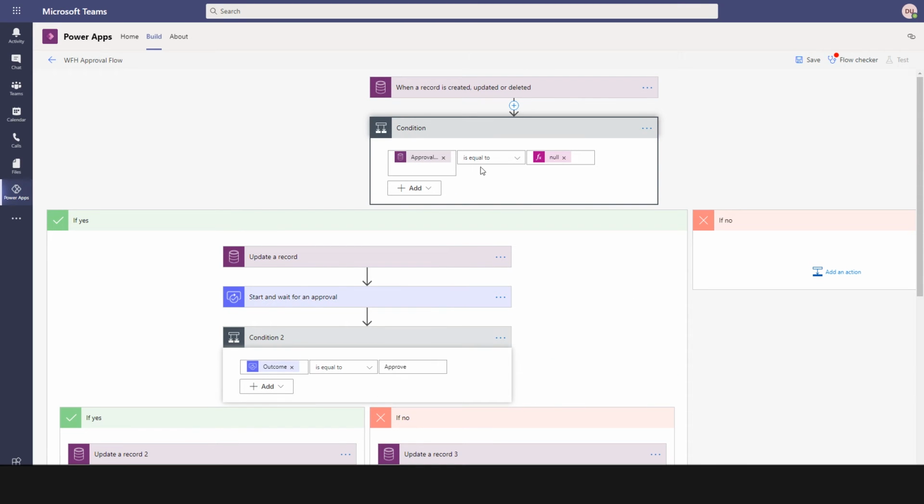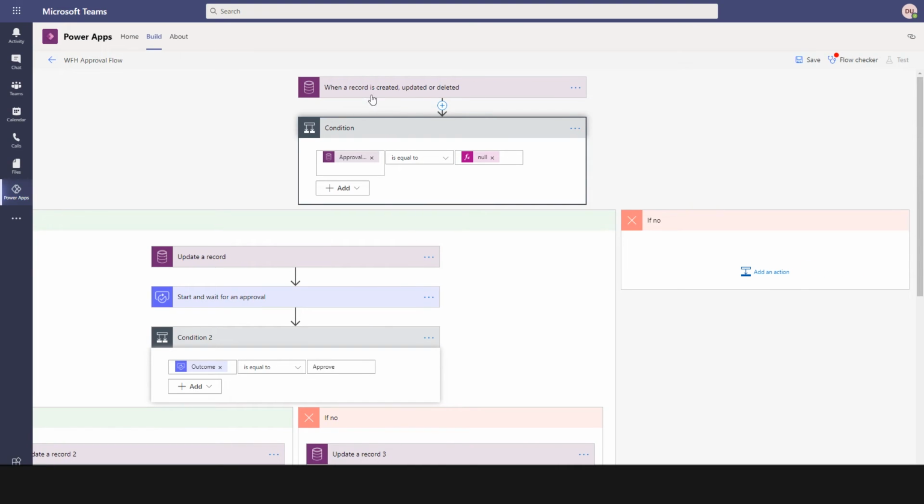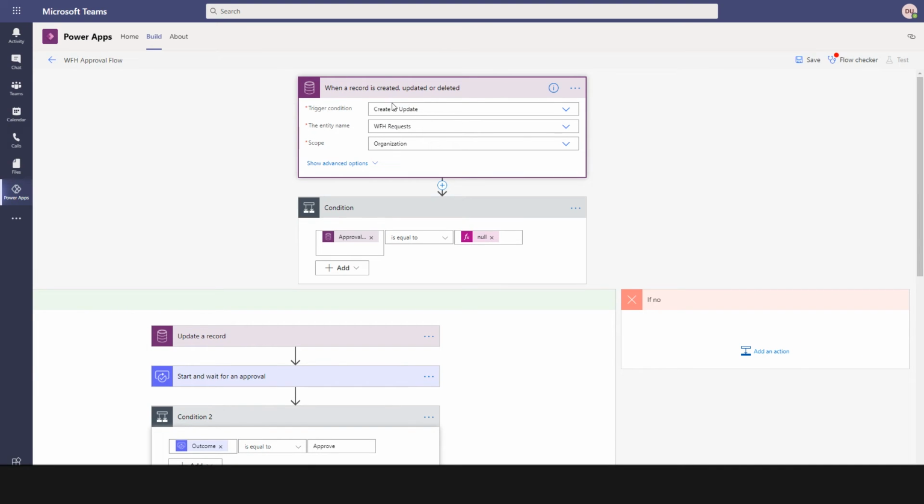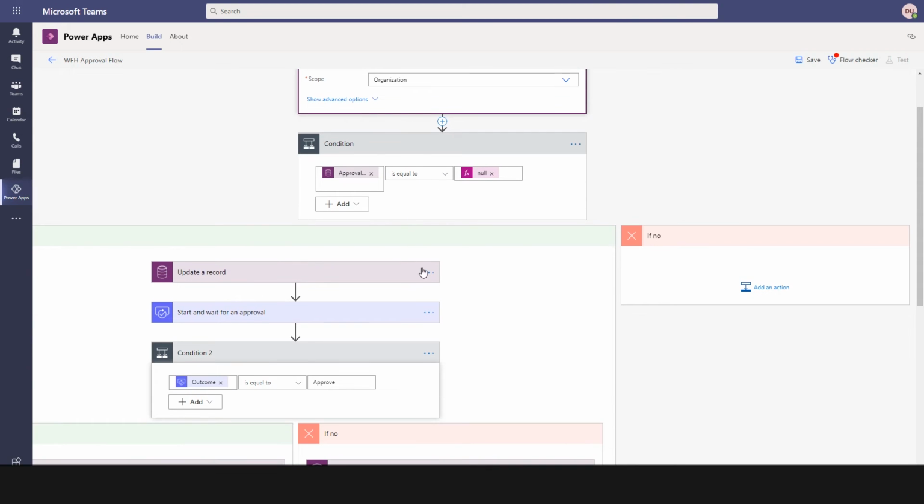Now if approval status equals to null, okay fine, just created, so it will follow this flow. But since this is triggered every time when the record is updated, so there might be conditions where it might be updated from pending to, if it's from pending to, it can update to another statuses like request pending or sent out, right?